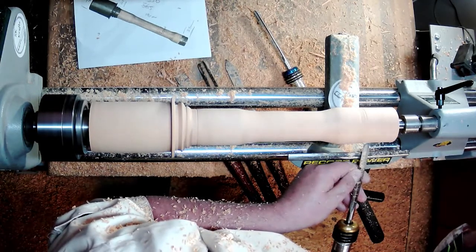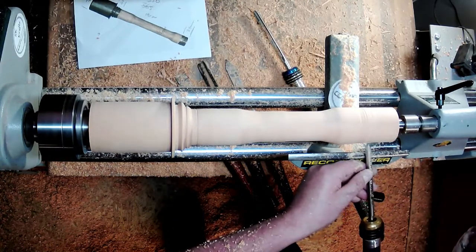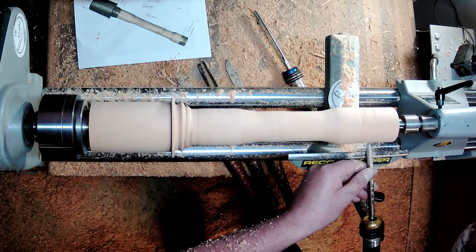Another way to blacken oak is to fume it using ammonia. Very dangerous, but it does work.